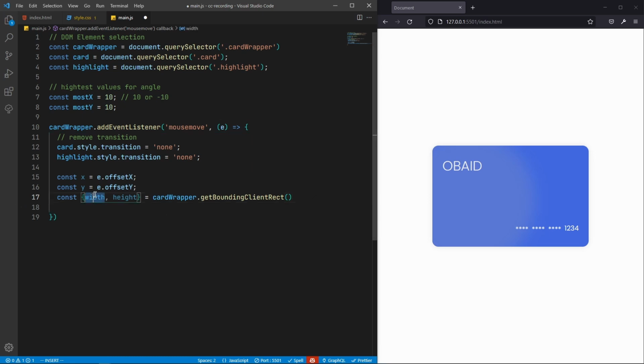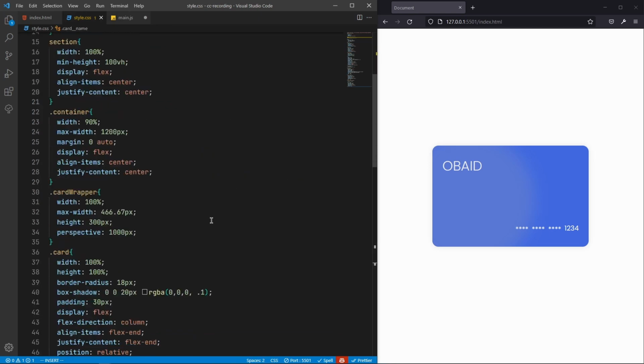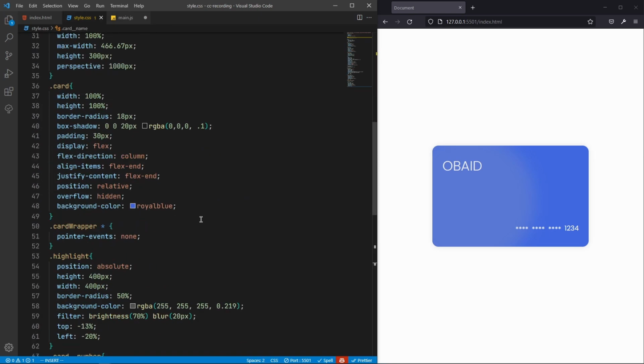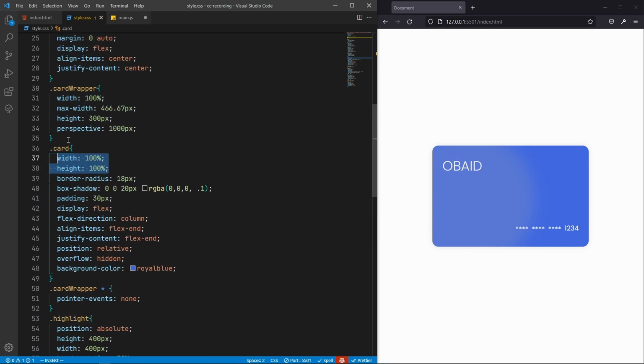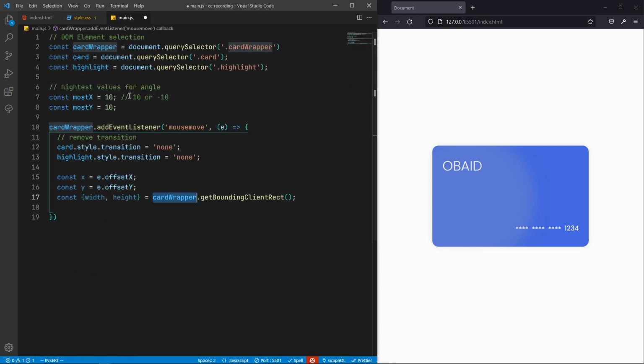So we can actually destructure those from this directly. So now we are getting the height and width, and we are using card wrapper because it doesn't matter. Here, if you remember, we are saying that the height and the width of this card will be similar to our parent, which is the card wrapper. So that's why it will give us the correct height and width of our card.